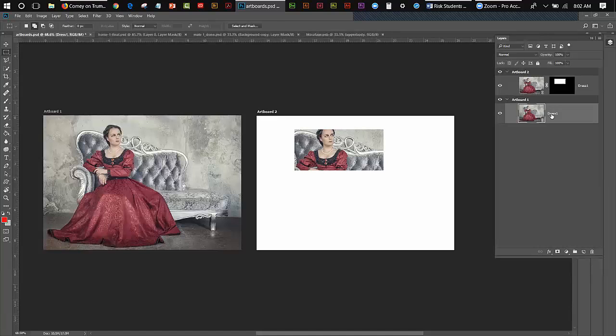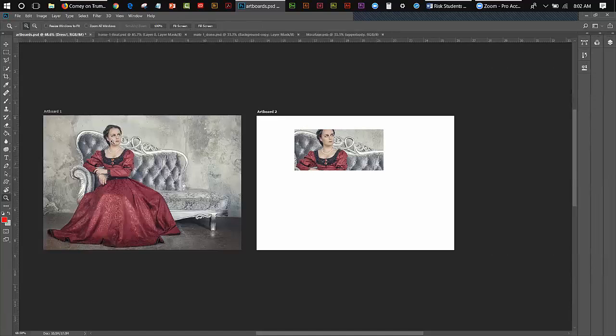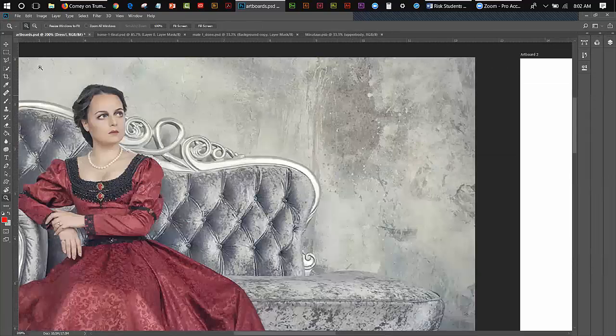Now, just for the heck of it, I'm going to zoom in on this girl. Let's click on here real quickly, and let's make a selection of her head and shoulders. There. And that's probably good enough. Again, there's a little bit of garbage that I'm picking up here. This is not an attempt for me to go through the process of selecting again. This is just a demonstration of how to modify this artwork using these layer masks. So as you can see, I got her head and shoulders selected.